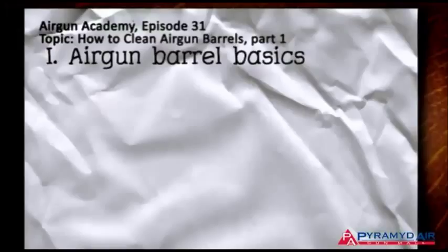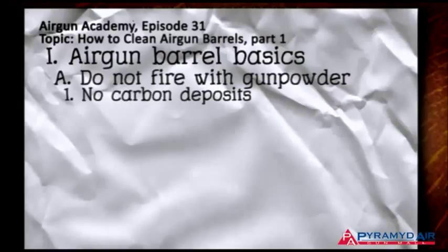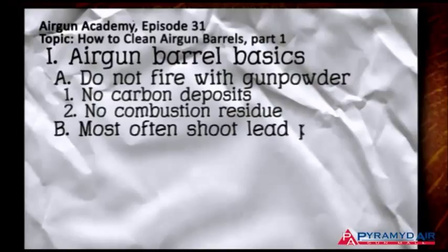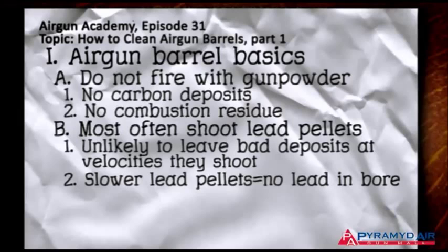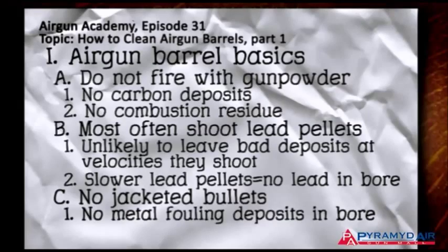For starters, air guns do not fire their pellets with gunpowder. So, an air gun never generates the carbon deposits that result from burning gunpowder. Next, air guns most often shoot lead pellets. And at the velocities they travel, they're very unlikely to leave bad deposits in the barrel. Also, air guns do not use jacketed bullets, so metal fouling doesn't get deposited in the bore. That's why cleaning an air gun barrel is considerably different than cleaning a firearm barrel. In fact, many shooters never clean their barrels, even after thousands of shots.